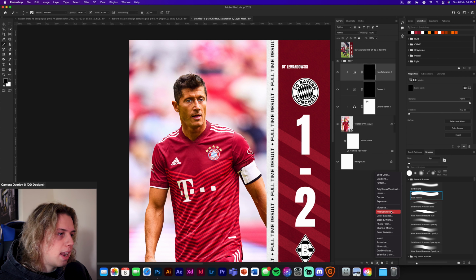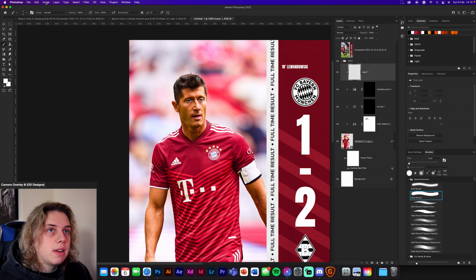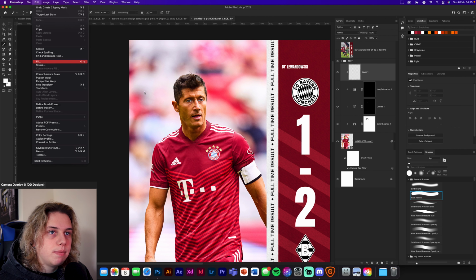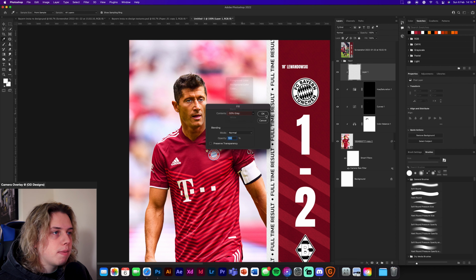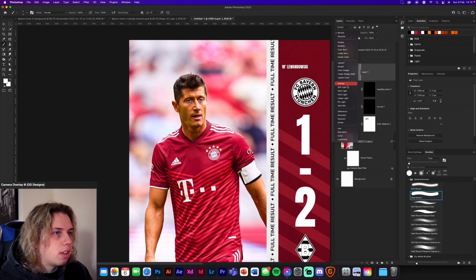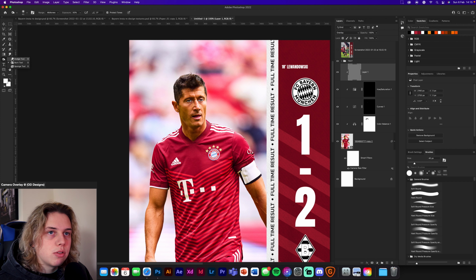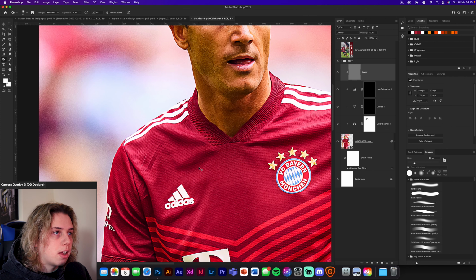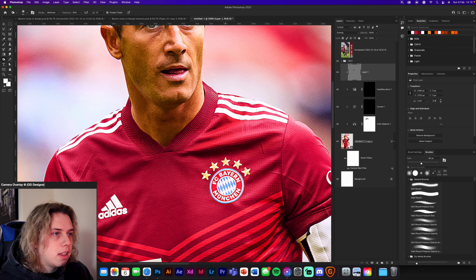One more thing we're going to add now is a dodge and burn. So we're going to add a new layer, just going to clip mask it to it. We're going to go edit, fill, and then 50% grey, and then overlay this on the image. And now we're going to use our dodge and burn tool, dodge and burn on the left here. So if you select burn first, which is shadows, I do recommend doing burn first just because it's easier. And then we're just going to go in and burn this kit.